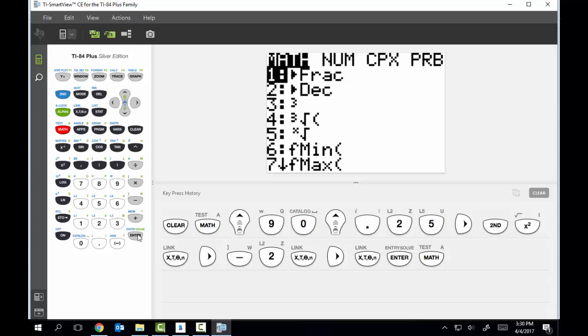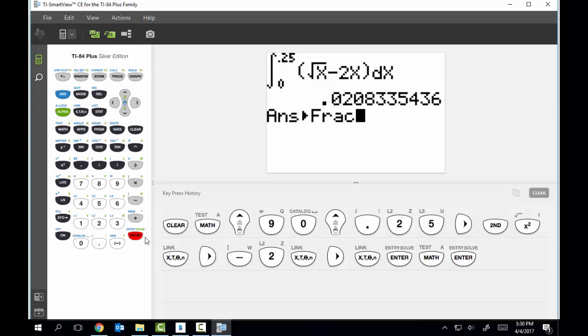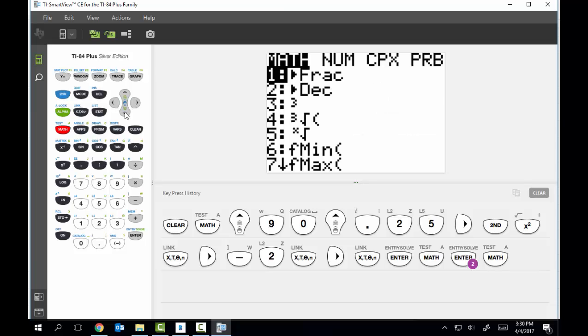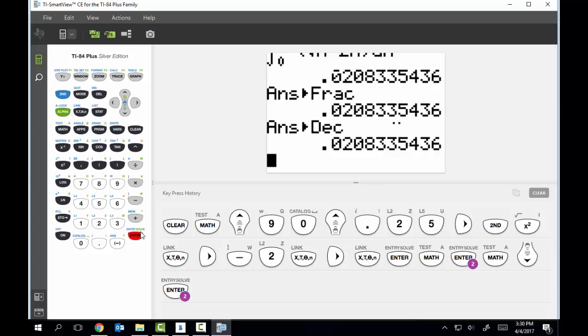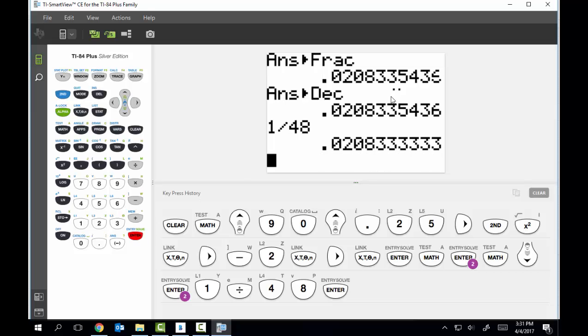I'm going to get a decimal, but you guys all know hopefully how to get from a decimal to a fraction. Let's see, I want to get to a fraction. Hit enter, and I hit enter. Whoops, I need to go the other way, don't I? So let's go to a fraction. Wait, to a decimal. Is that right? Let's try that. 2, enter. Enter. Wait, what did I do? Let's just go 1/48 and see if it gives me the same value. Boom, yeah, it does.